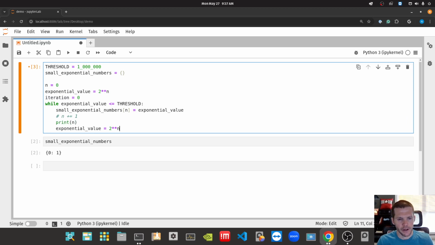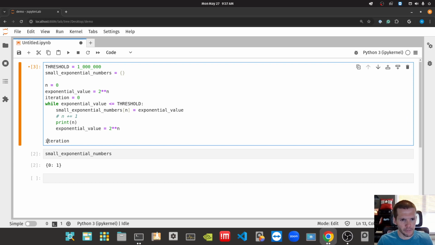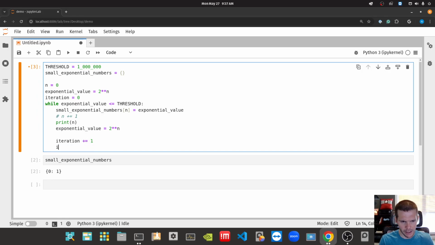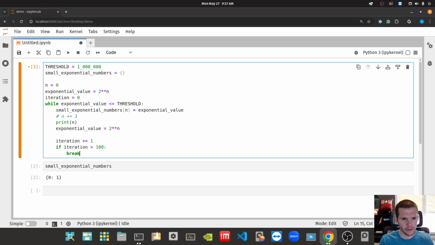I'm going to put this iteration counter down here at the bottom, make sure that that's nested under, and I'll do a plus equal 1. And then I'm going to say if iteration is greater than 100, let's break. So using some of the other concepts that we've seen in flow control, basically all I'm doing here is showing you how fast it will print these values to the screen, but making sure that after we've done 100 of those, it breaks.